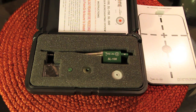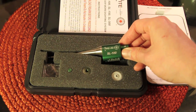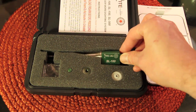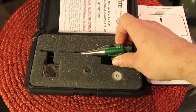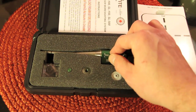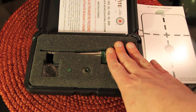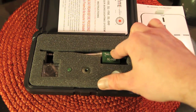But again, getting back to the costs, you're going to see them online. And the one thing I've noticed too is this particular brand is OEM'd out. I've seen a Cabela's brand, which is basically the same exact bore sighting system, except it's labeled as Cabela's. I've seen it at a couple different Sportsman stores with their labels on it, and it's the same exact brand. In my case, when I purchased this, the packaging was an OEM package from Cabela's, but when you open it up, it's all Site Lite. So just something to keep in mind.